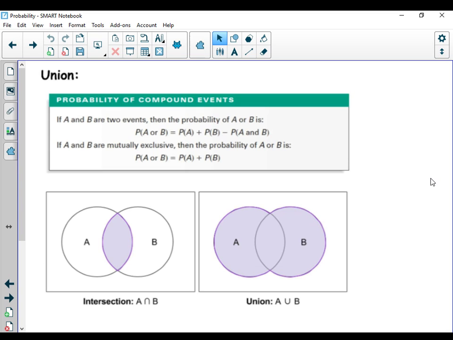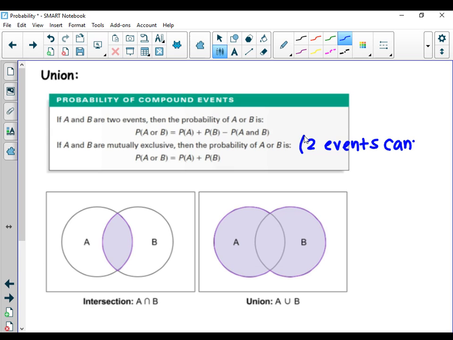So with mutually exclusive events and not mutually exclusive events, as weird as it sounds, when you look at the two events, you're going to say, can they happen at the same time? If you answer yes, then they are not mutually exclusive. So that's weird. It's always a bad segue when I'm talking about dating, and then I'm like, yes means no, and no means yes. But when they are mutually exclusive, the two events cannot happen at the same time. Just like you can't date two people.